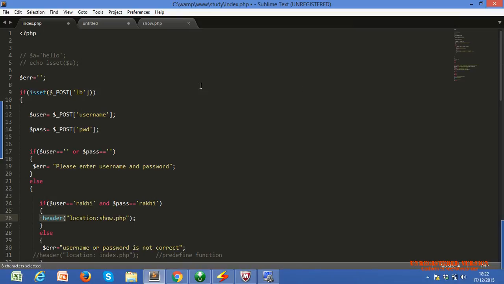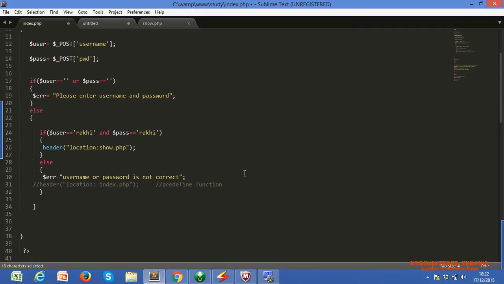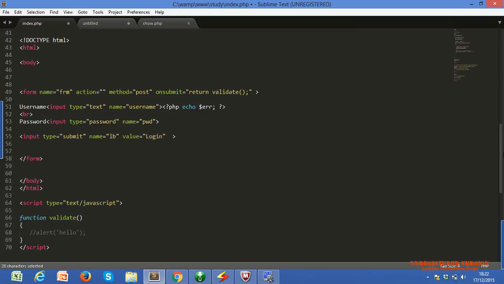Nothing means false. False means this code will not execute. You have to write down isset, $_POST, and the header location also. These are the important functions, and many more will come. If you note them down somewhere, then it is easy for you to recall all.